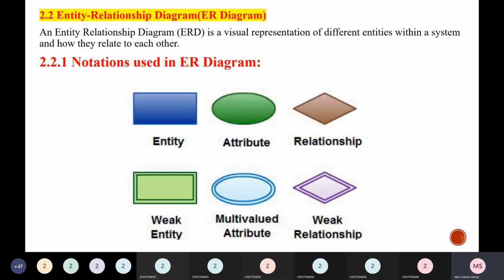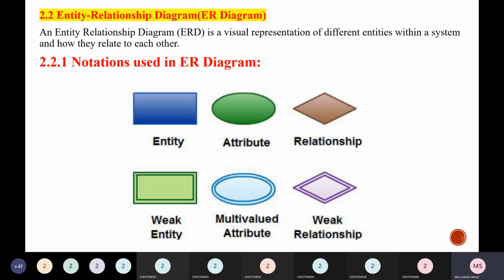Next one is your entity relationship diagrams. When we talk about an entity relationship diagram, here we use a certain number of notations. When we want to know what the notations are, here we have entity as a notation. Entity's notation is represented in a rectangle frame. Okay, and next is your attribute. Attribute is represented in an ellipse format, and next one is your diamond shape that defines your relationship.